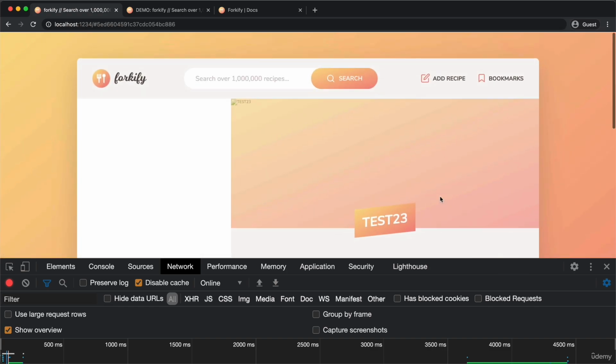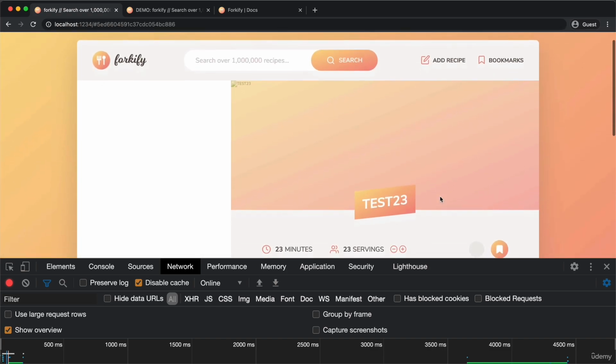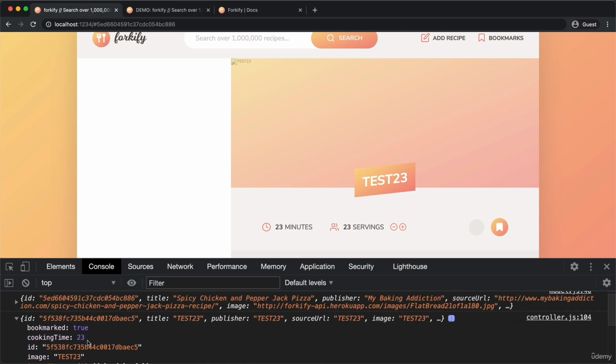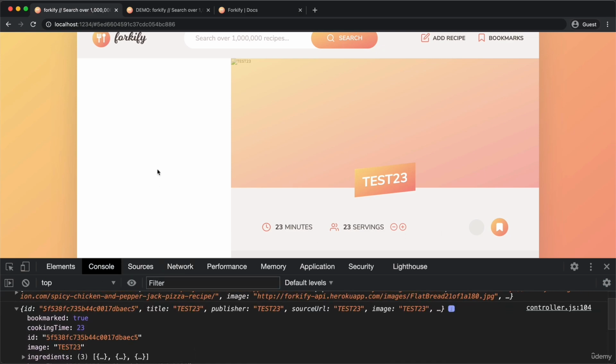Okay, great. So all we have left to do now is to display this recipe as our own, by using the key that we have now here in our object, and also do the same thing in the search. So let's take maybe a quick break and then come back to finally finish this application.